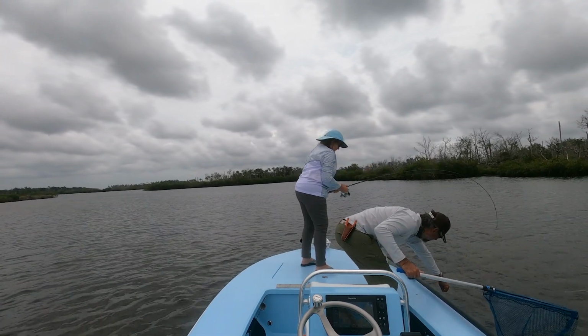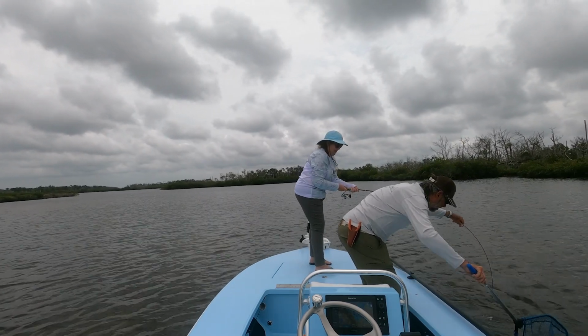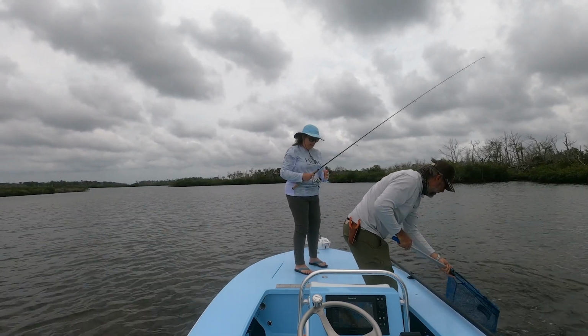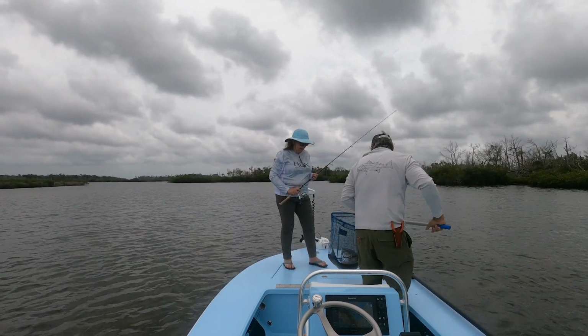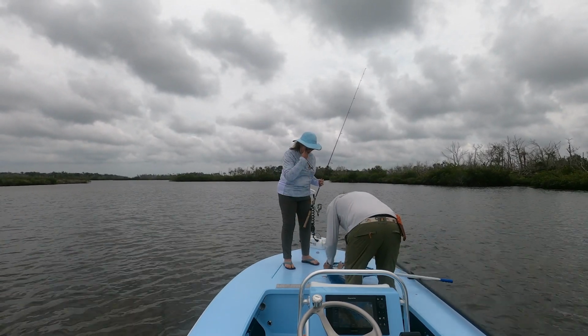Reel down. Yeah, reel down. Oh, sorry. That's okay. Right there. Okay. All right, so open the bail. I got it. Yep. Nice. Oh, he's a big one. He's a big one. So these are the size I catch a dog. Really? Believe it or not.